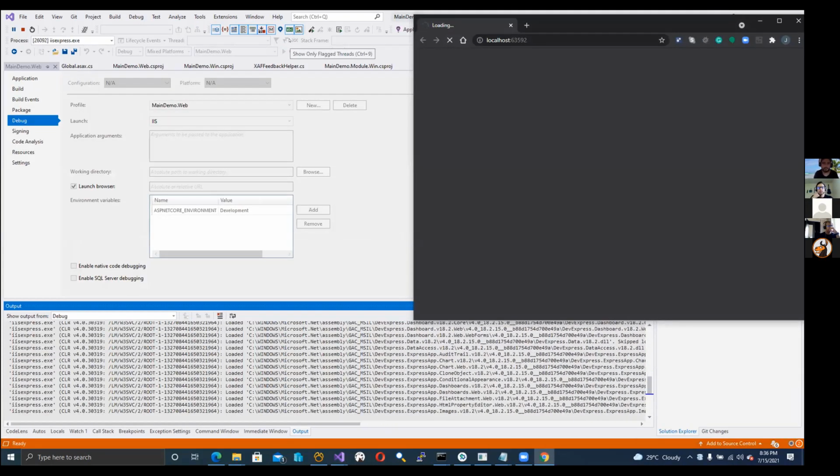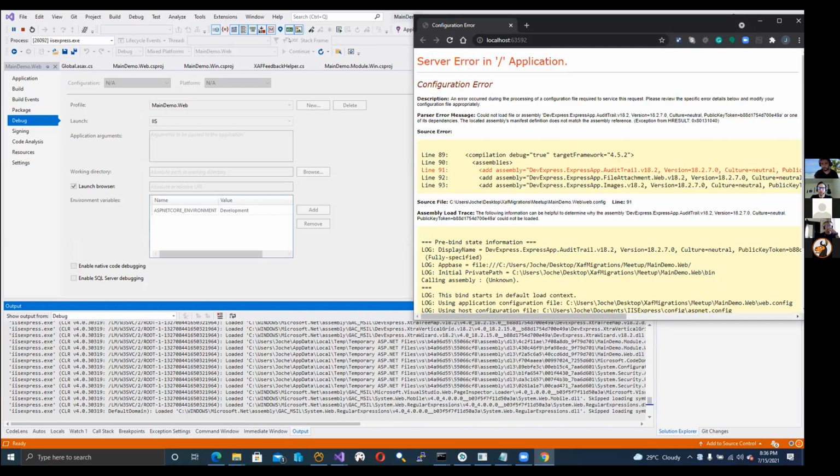Okay, it's good to mention, Jose, that this is not needed to migrate to XAF Blazor. This is just so you can have your whole solution in a good state with the SDK project, with the new thing, so that way you can add NuGets if you don't want to do it just through the csproj. You can do a lot of things right away, so it's good. It's a good tool to have.